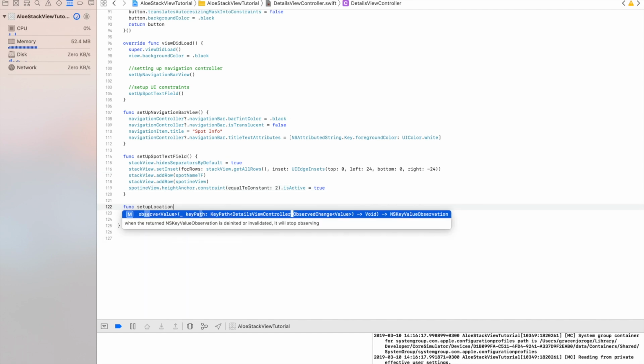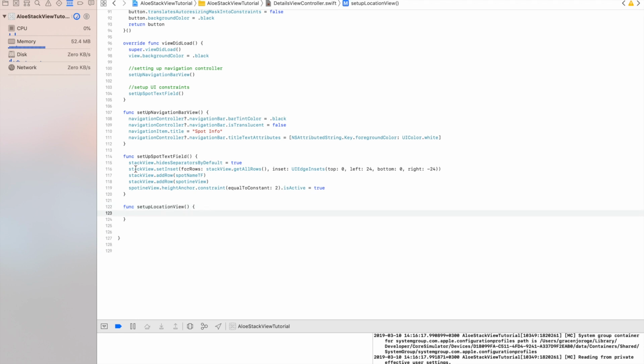Text field is set. Now the next thing I'm going to do is add the location label and the buttons beneath it.